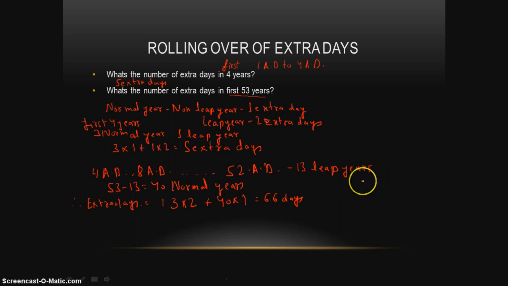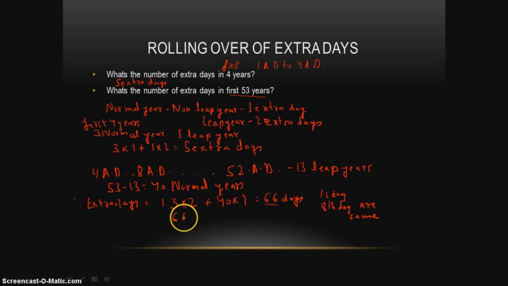So the first day from a Sunday and the 8th day are the same. Therefore, 1, 8, 15, 22, all these days are the same. So if it's 1 extra day, then we will call it 1 day, and if it's 8 extra days, then also we will call it 1 extra day.